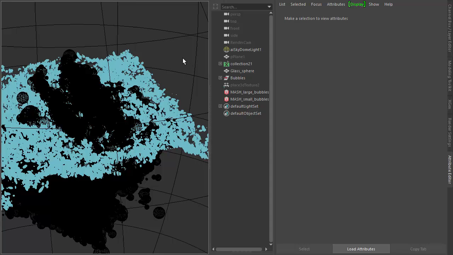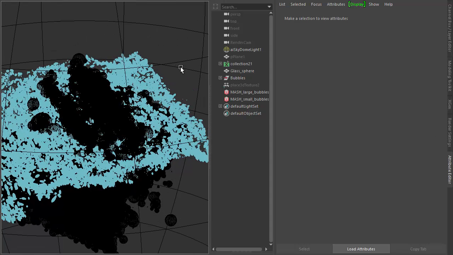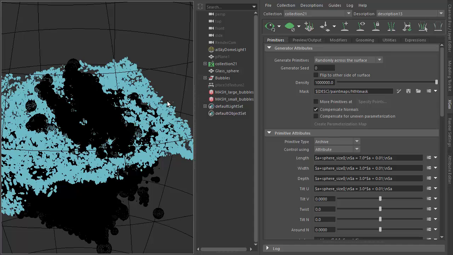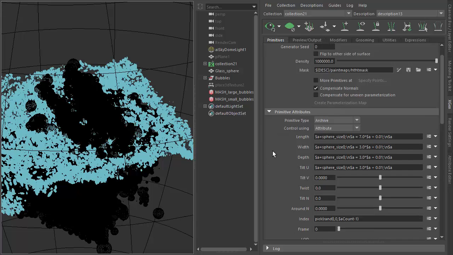Okay, so here's the scene. We've got an XGen description for the instance spheres. There's a million spheres here. I did start off by using XGen spheres, but unfortunately Arnold doesn't render subsurface scattering with point particles, so I changed it to an instance sphere. And there's a few expressions here just to change the shape and color.